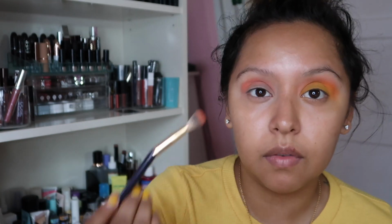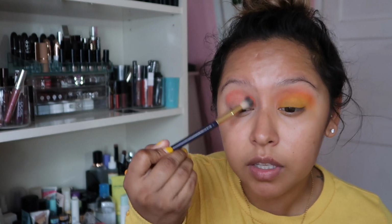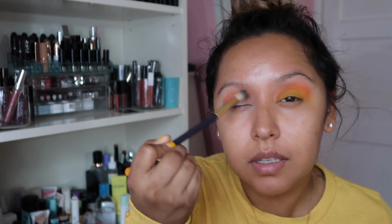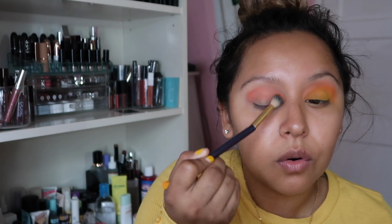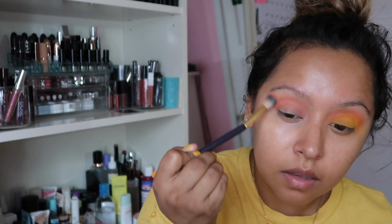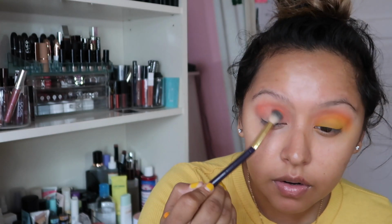Now that we have that pressed on, we're gonna just blend away. This is a Tarte brush that I got for $5 at IMATS one year that I just started using. And I'm blending inside the inner corner so you can see color on here as well. I'm going with another layer right on top.